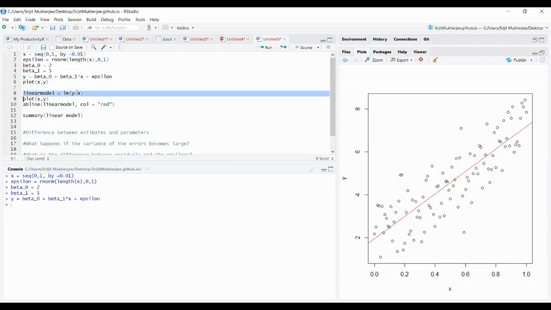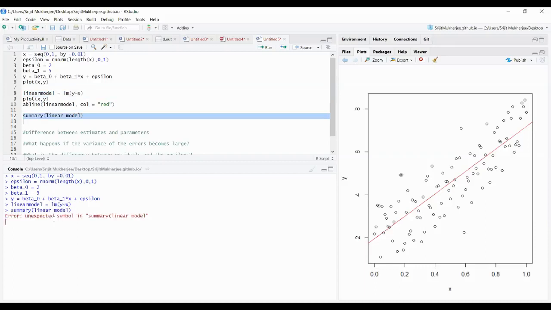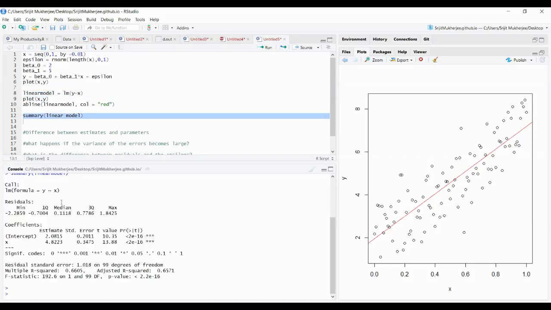Let's fit the linear model again and let's see the summary. Oops, again, that mistake. So if you observe this, the y's are changing every time and the beta hats are also changing every time. See, it was 5.2, it reduced to 4.8. So every time you draw a different random sample, the estimates differ. But essentially we are working from the same basic equation. The f(x) is same, but the epsilon i's are different.